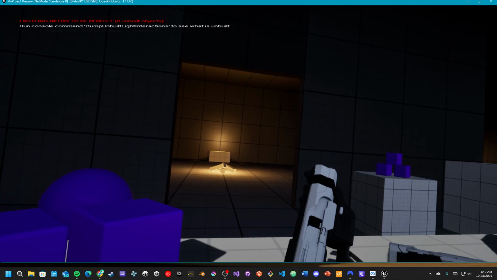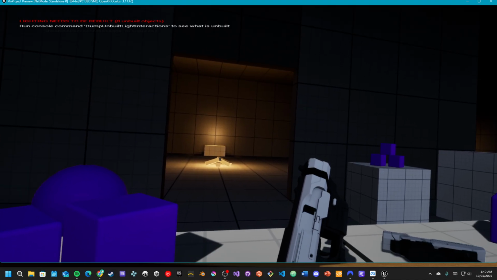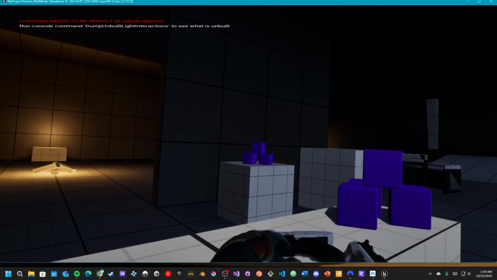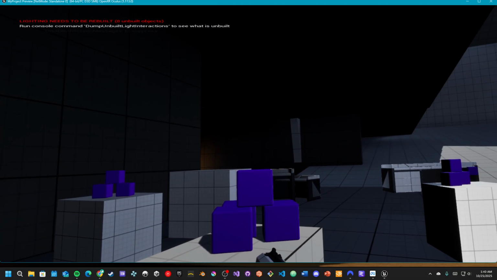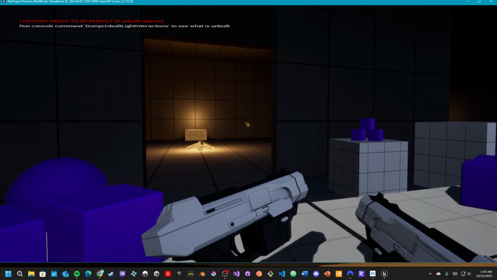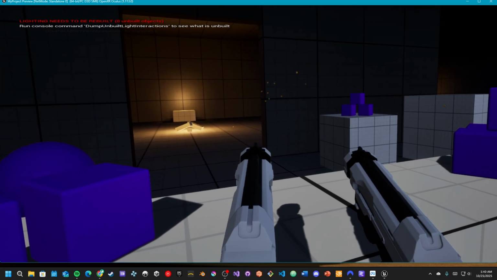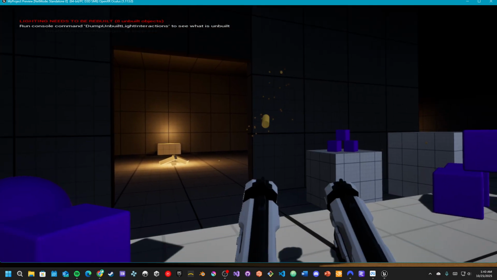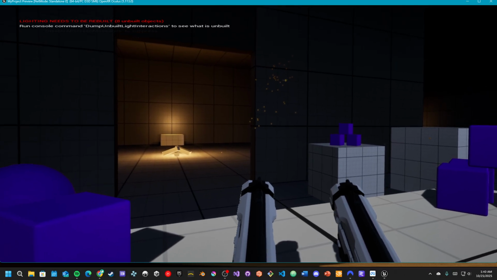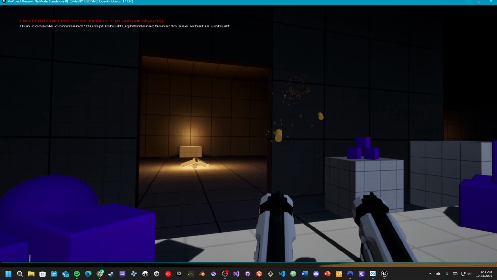But now we made a shot animation for our guns. And it works for both of them because they're just the same model. You know what? With the animation, that's actually kind of cool. I'll have to make it faster, but that's actually a nice touch.